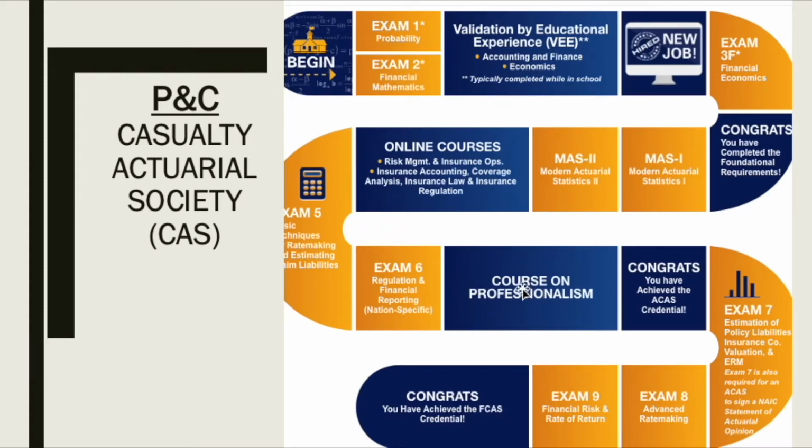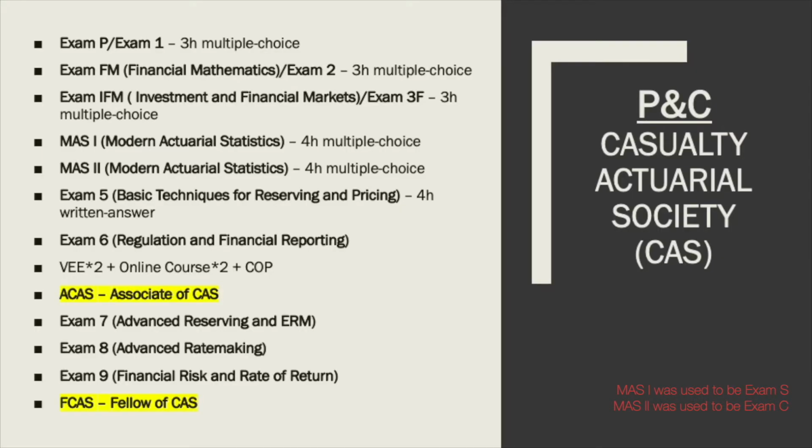Another thing I would like to mention is that you don't have to take exams or those online courses in this order, except for the COP. So for me, I took 5 and 6 before my online courses, and the order of exam 7, 8, and 9 don't really matter because none of them are relevant to our day-to-day work. I mean, to most of the people, that's the case. For some people, I think exam 9 is somewhat relevant.